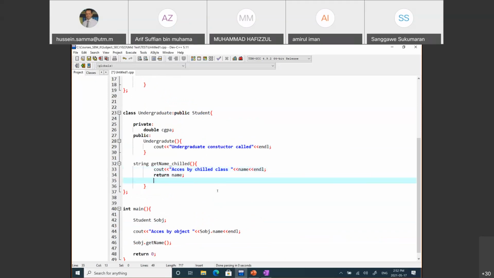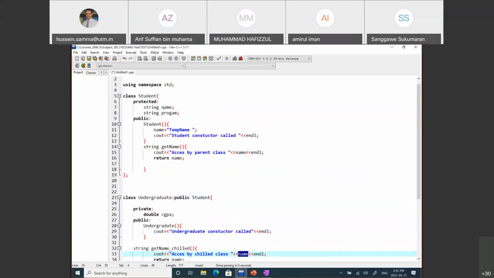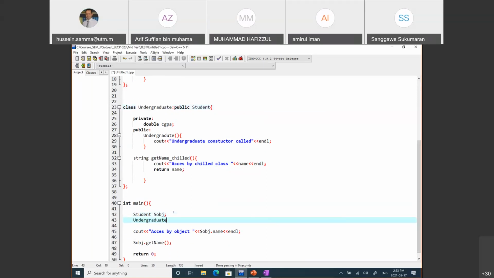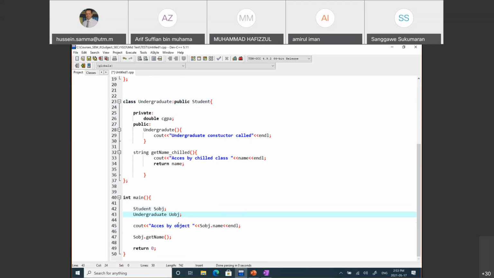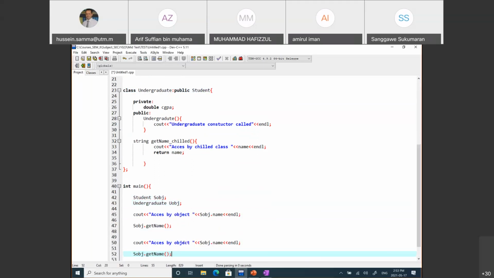Okay, so what I want is to access the name here. So the name is in the parent class. So I have to create an object of this class. So I have an undergraduate student object here. So I will repeat the same here.